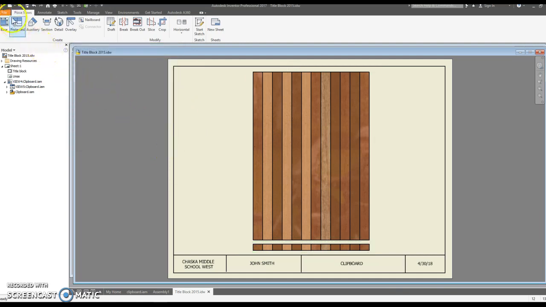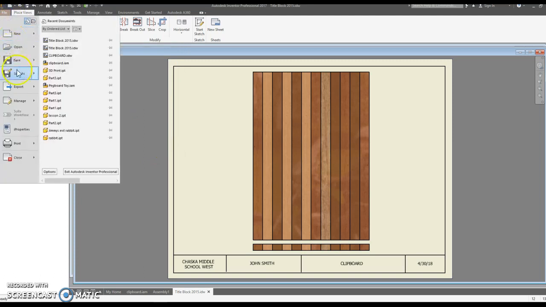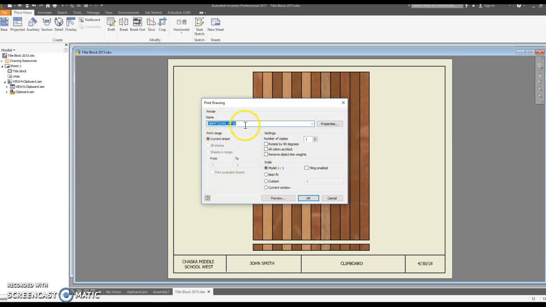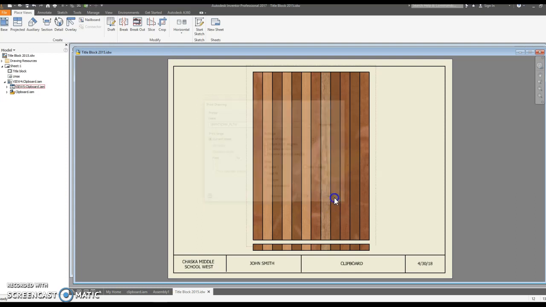Alright? Once you're done with that, then you go up to File, Print. Make sure that you have the CMW PLTW printer. If it doesn't show up, you need to save this drawing, shut the computer down, restart it, and then hope it pops up again. Okay, so we're going to click OK, and then it's going to print out. You're going to take this drawing then, and you will put it in your locker, your folder, or something to keep it so that when we go to the shop, you have your plan laid out for you.